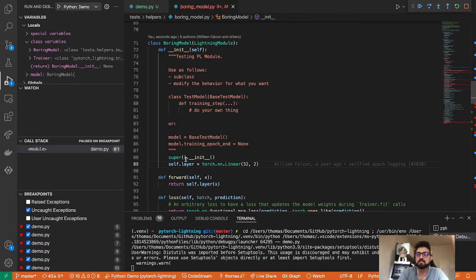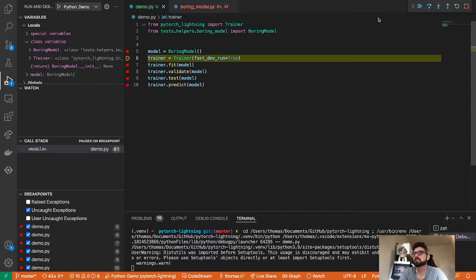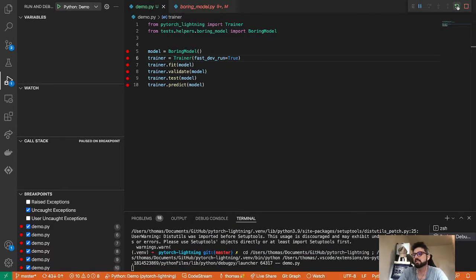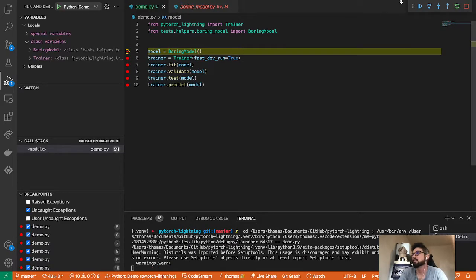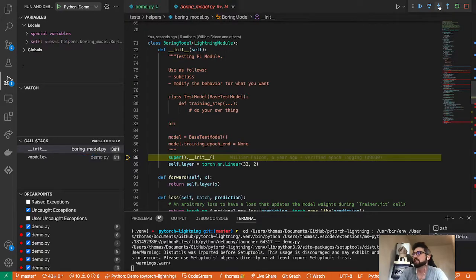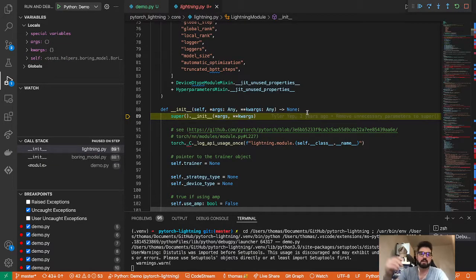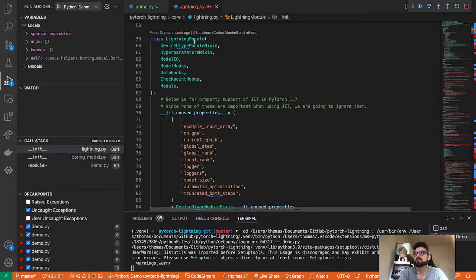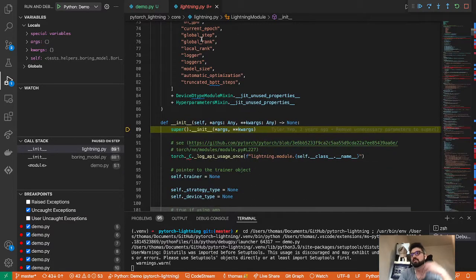What I could also have done is look into this init method, so actually let's do that. If I want to restart, I can just quickly restart like that. It will get me back to this line. I can step into again and step one more time, and here I'm actually inside the init of the Lightning module if I wanted to explore that.